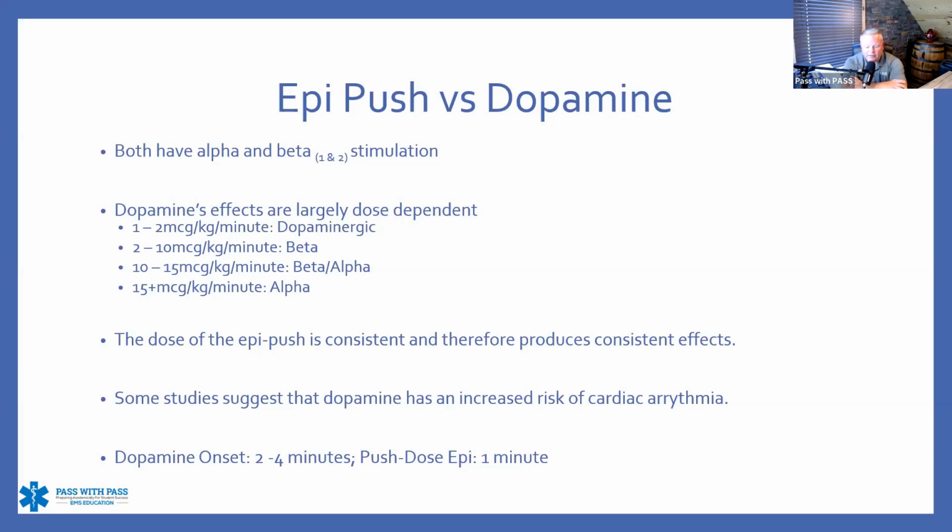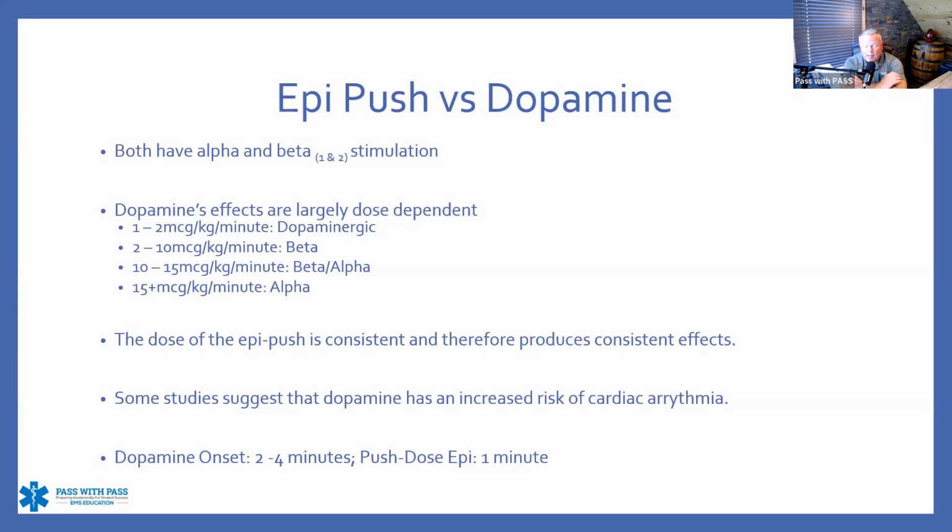Once we get into 10 to 15, we're getting some alpha effects. Alpha 1, as I told you, is going to cause vasoconstriction, and that is going to help to increase blood pressure. So I know for many, many years teaching paramedics in initial entry paramedic education, my thought was always in the pre-hospital setting, if you're starting dopamine, we should really be starting it at 10 mics or greater. I like the number 10 because it's easy to work with. We can figure it out based on 10 per kilo. People can do the simple math and then figure out how many drops per minute this is going to end up needing to be.